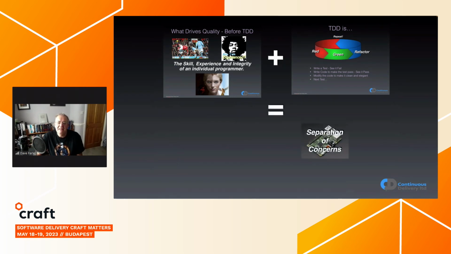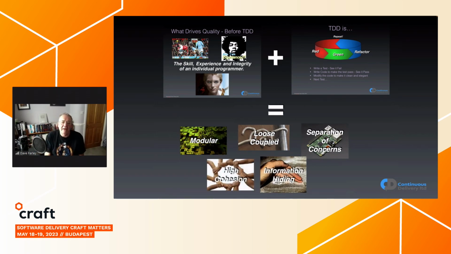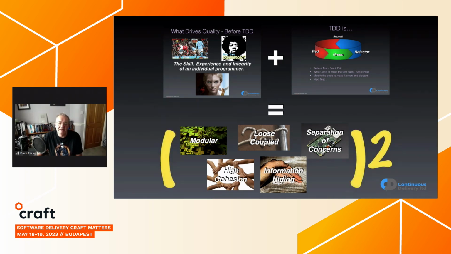So what this means is that we get this amplifying effect. I don't recommend that any programmers should take their brains out when they're practicing test-driven development. I think you still bring your skill and experience and integrity on the day, but you amplify it with test-driven development. It's my observation, having done test-driven development in a variety of different teams and circumstances for many years now, that TDD is the closest thing that we have to a talent amplifier in software development.